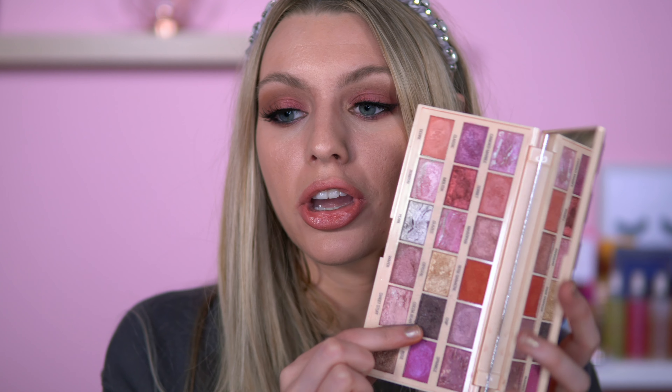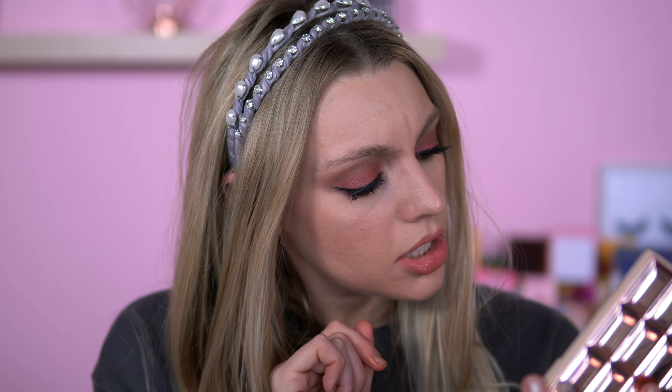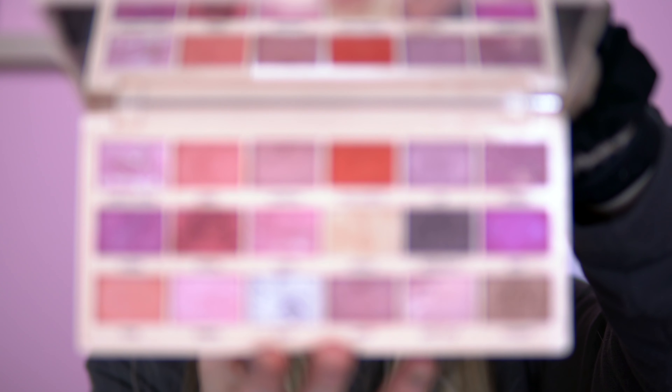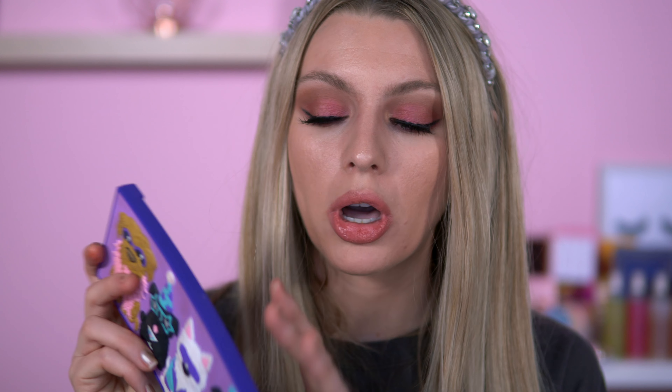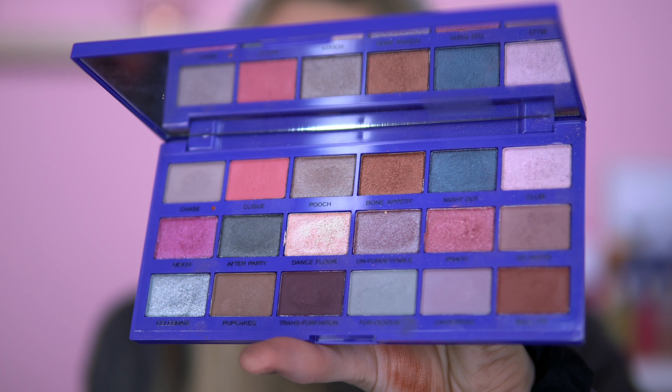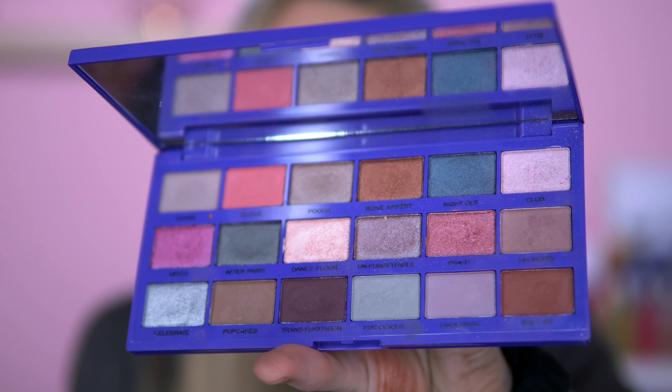So we've got the Marble Rose Gold palette. I recently did a look on this — a cool-tone eyeshadow look using the shade Coco Bean and Pearl as a halo. This is a very pretty eyeshadow palette; most of the shades are shimmers, so this palette would be great paired with another palette. And we have the Party Pooches palette — I actually ranked this number one of my 2020 I Heart Revolution purchases. The quality of this is really good, probably even better than the Tasty palettes. I like how you can make a really grungy look out of this.